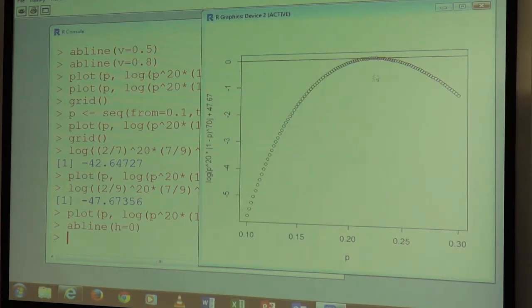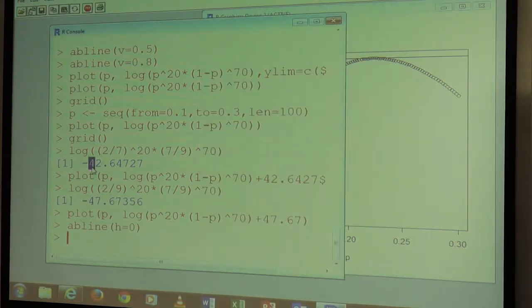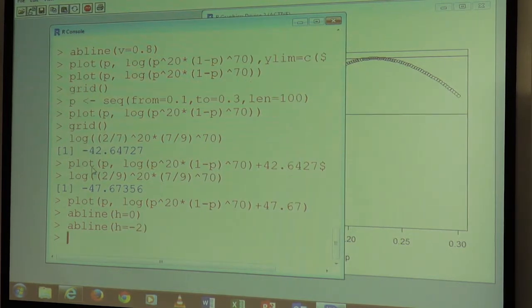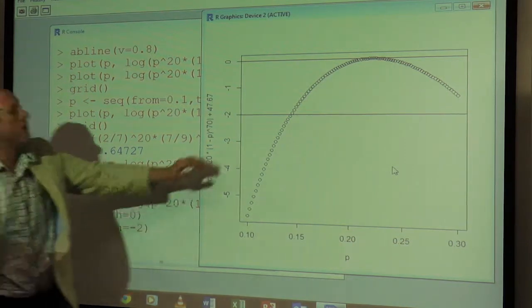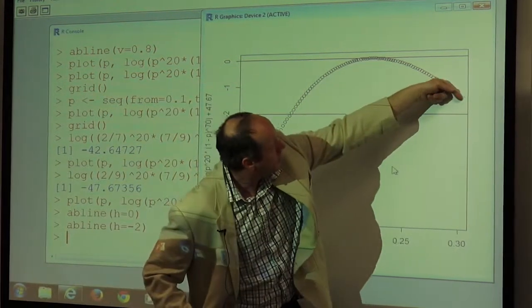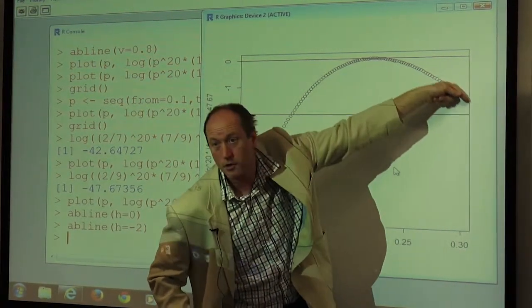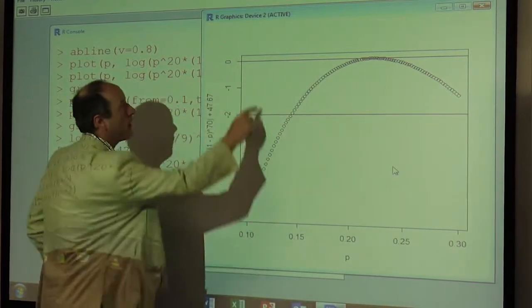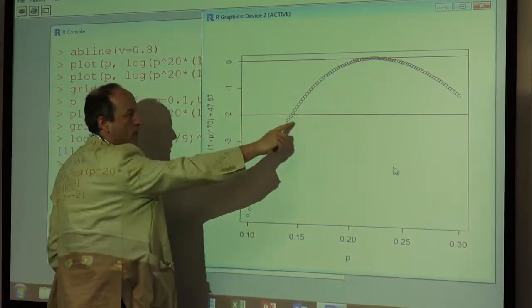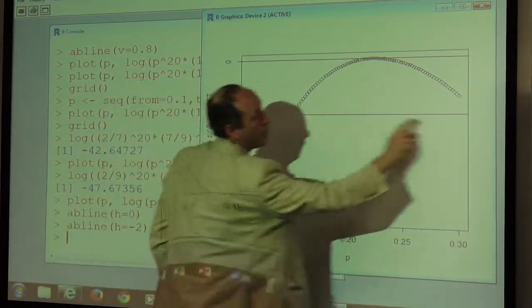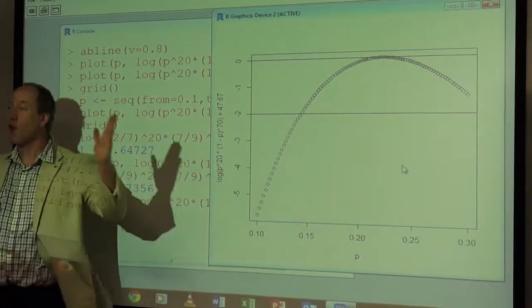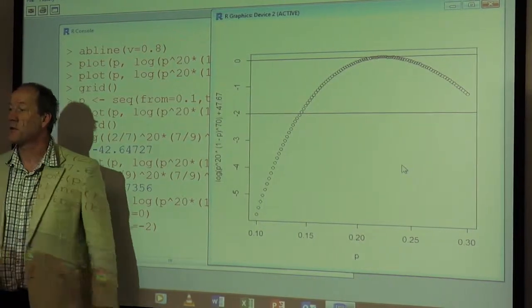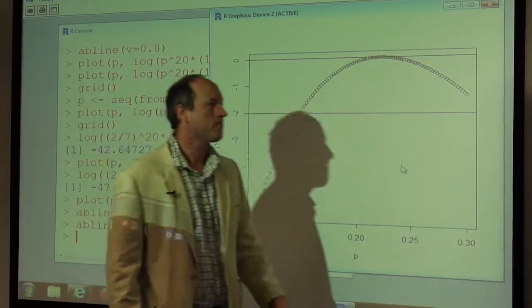Horizontal line at 0, so again it cuts through there. And if I say at minus 2, which is there, oh, I've not quite gone far enough, but really, you see it'll cut through there at about 0.31 or something like that. So now, if I say I've got 2 units of support to play with, I'm down to about 0.15 and up to about 0.32, 33, something like that. A lot narrower than it was with a smaller data case. All that's changed is the amount of data.